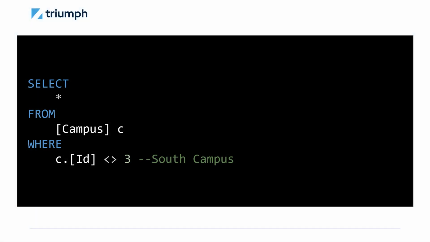So to start off with, you have these single line comments, which is dash dash, and in this case we're using it to indicate that that 3 represents the South Campus. So if we didn't have that comment in there, we would have no way of knowing what 3 means or what it's referring to. So adding in comments to your SQL on individual lines like that can be super helpful for the next person coming along, or even for yourself later, so that you know exactly what's going on.